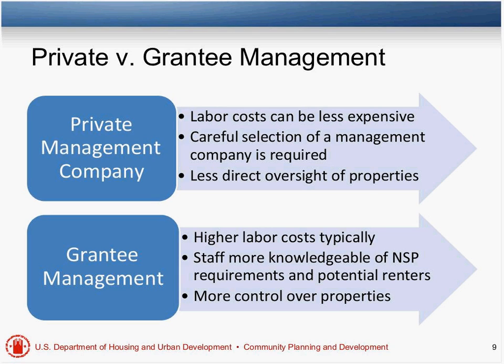Looking at hiring a third-party manager, there are many property managers who are actually not accustomed to this kind of property management. They either manage multifamily properties or high-end single-family homes. This is a very special niche, so you'd be looking for a company that has this exact kind of experience and a good track record.